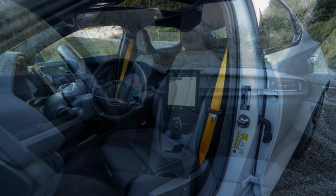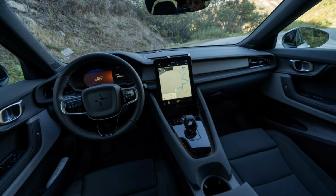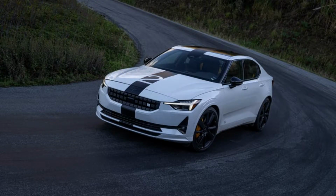Also inherited are the Performance Pack's upgraded 4-piston Brembo front brakes with upsized rotors. For daily driving, the regenerative braking system is responsible for most of the Polestar 2's stopping power. But for performance and occasional track driving, the upgraded friction brakes are handy and are able to slow the heavy electric sedan from 60 miles per hour to stopped in just 105 feet. They look dope, too, finished in gold to match the Ohlins dampers and the Performance Pack's gold seatbelts. The limited edition model also includes the Plus Pack cabin comfort upgrades and Pilot Pack enhanced driver aid systems.